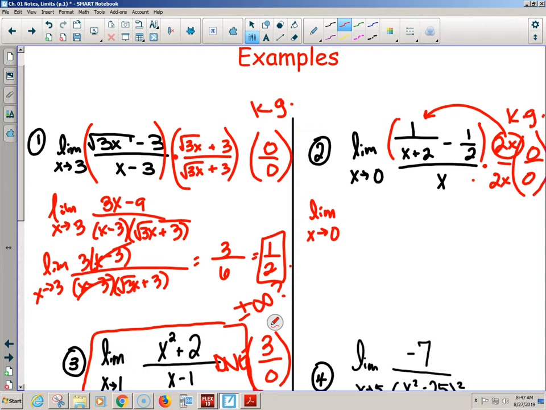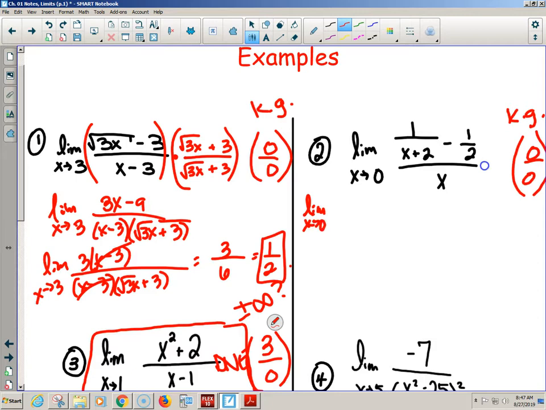Uh-oh. Don't I have 2 and x plus 2? Oh, struggle. So it's not just 2x, huh? So let me go ahead and undo some of that, because I need to multiply by a little bit more. I need to multiply by 2 and x plus 2. Somehow I totally didn't see the x plus 2. So let me go ahead and get it here.